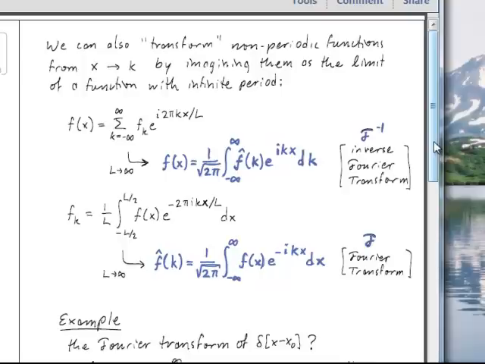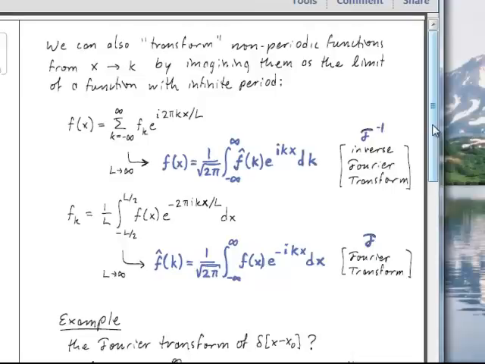Most useful among them is that it's a one-to-one mapping, right? So I should note that they don't work for all functions. There are lots of functions that don't have Fourier transforms. For example, the simplest one that comes to mind is the function 1 doesn't have a Fourier transform, right? So anything for which this integral over this oscillating kernel multiplied by the function doesn't converge is obviously going to give you a problem. But they do have a lot of useful properties.